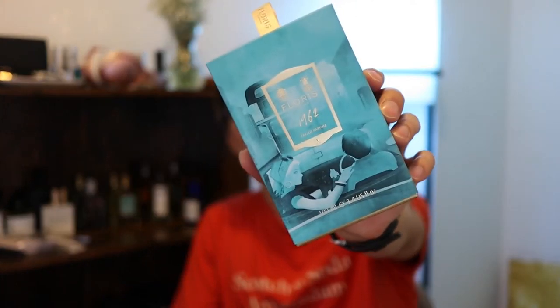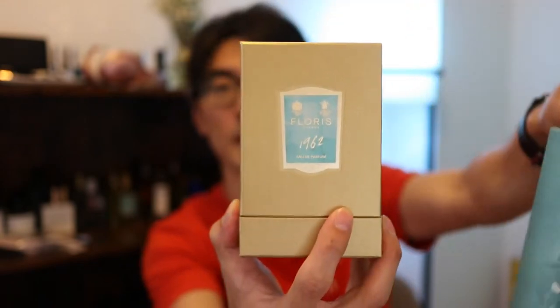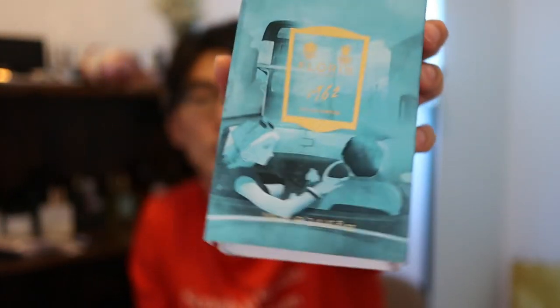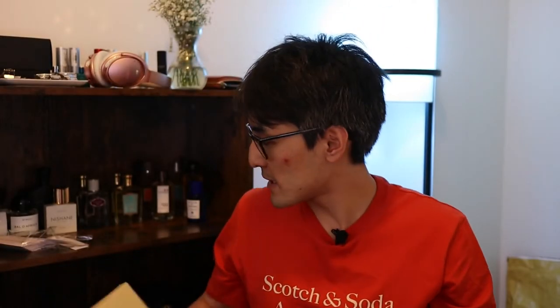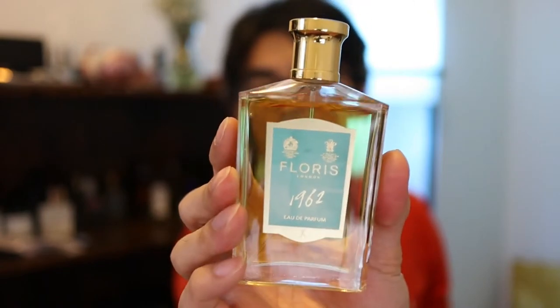Check out the box presentation first — very nice. Florist fragrances come in a little box like this where you take off the little top sleeve, and then you're left with the box, and the fragrance usually sits inside like this on a little stand. I love the artwork; it's beautiful. I don't usually care too much about boxes — it's just a nice bonus. And here's the bottle. Very nice, classic, nice glass, relatively thick cap — not plasticky, a really nice heavy cap.